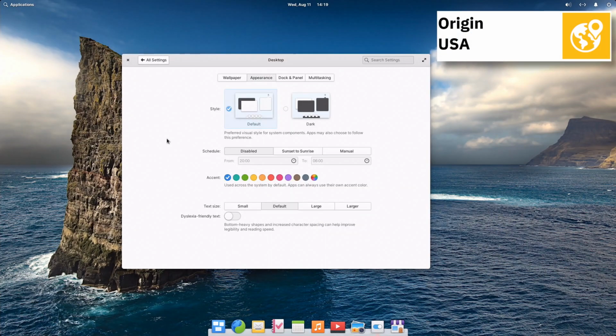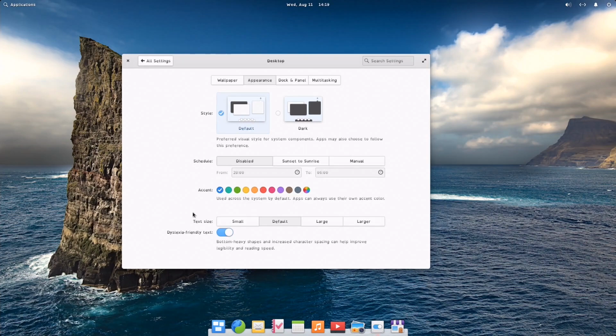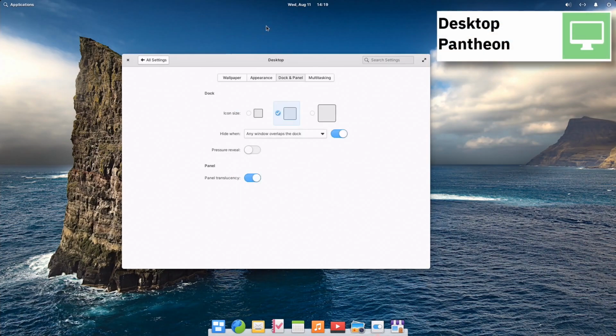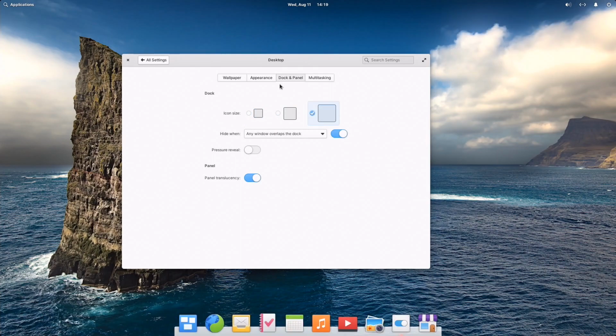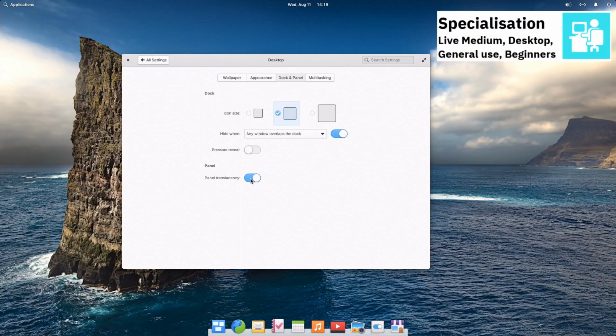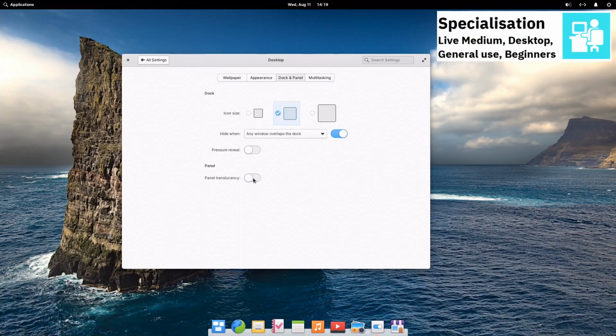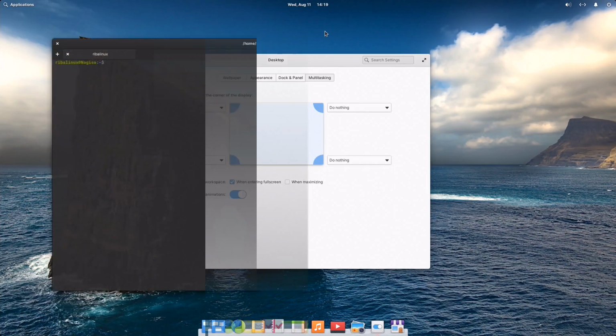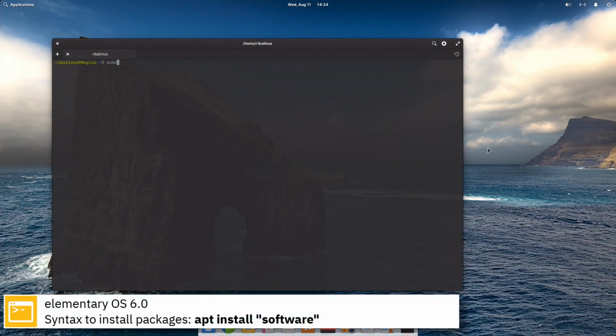Elementary OS uses systemd as its init system and supports Btrfs, ext3, ext4, JFS, ReiserFS and XFS file systems. For package management, Elementary OS uses apt. Here you can see the commands to install software from the command line using the apt package manager.